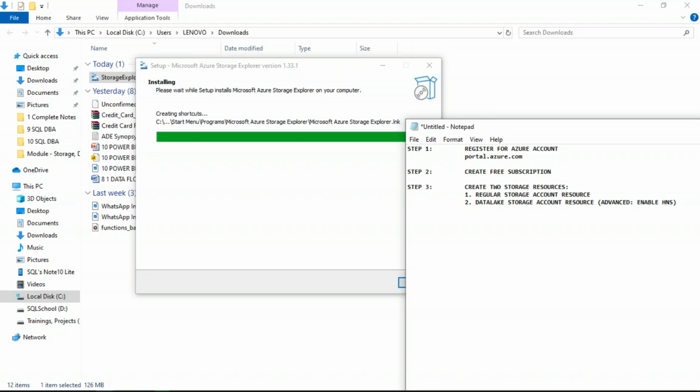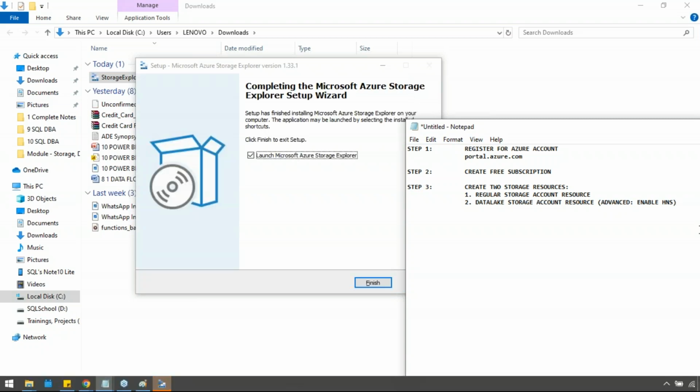I said hierarchical namespace, right? That is called HNS we call. Remember, HNS means hierarchical namespace. We'll understand the architecture very soon. Very soon. Next 3-4 classes, we need to step into architecture for optimization activities next.